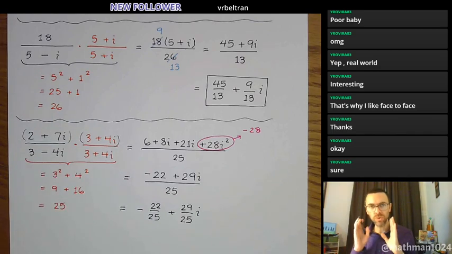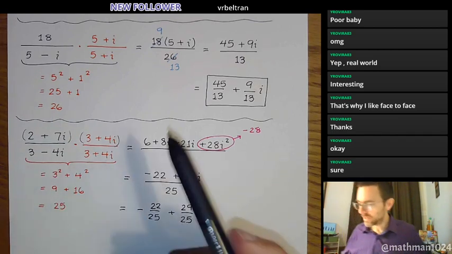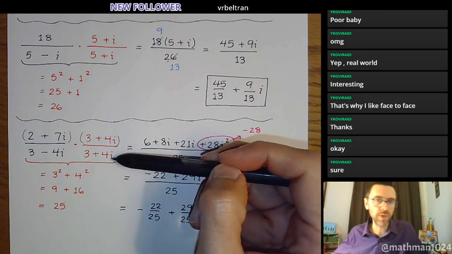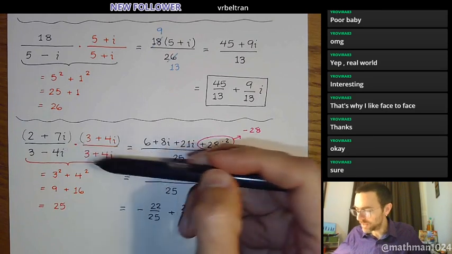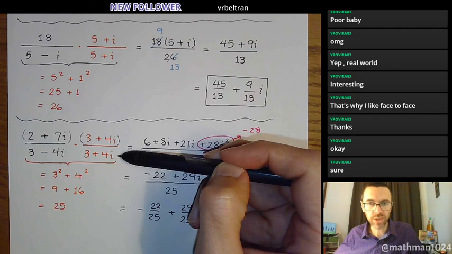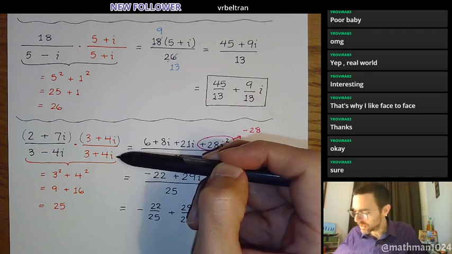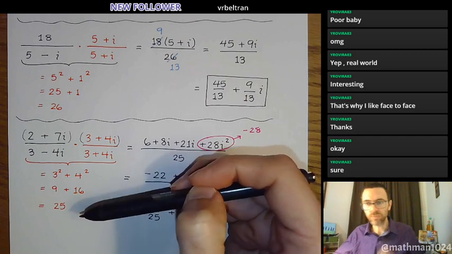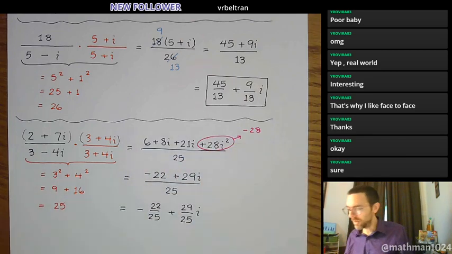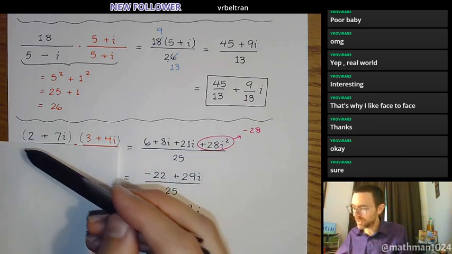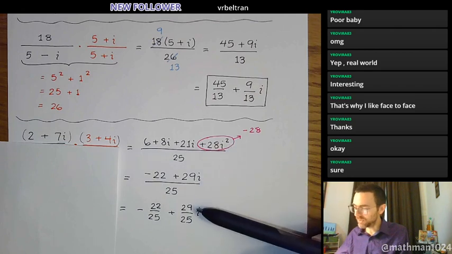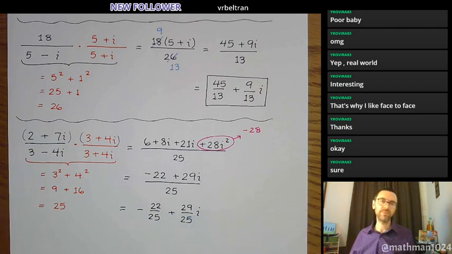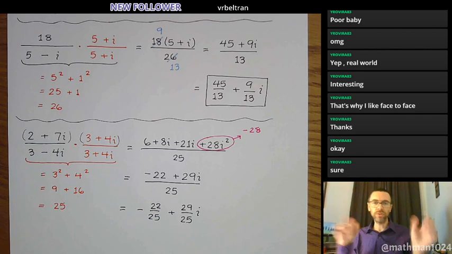Okay? So what I need you to understand here is that this first step was going to happen no matter what that numerator was. The denominator dictated that we needed to use the complex conjugate. The complex conjugate follows the special product, the sum of squares, to give you 25. Once we had that, we then focused on the numerator, we FOILed, we simplified, and then finished separating the real from the imaginary.